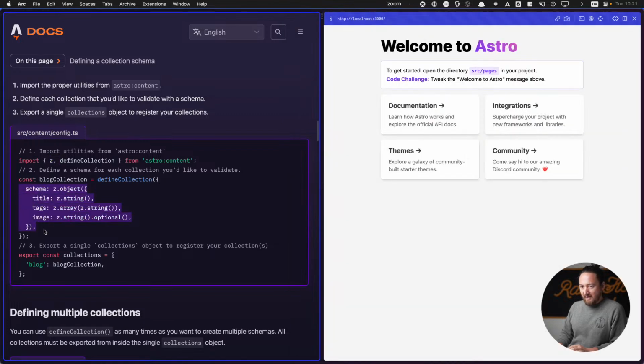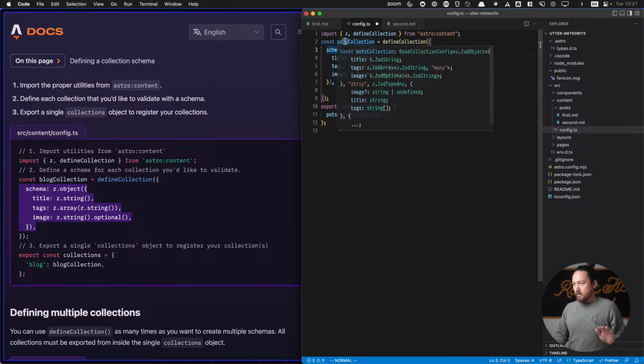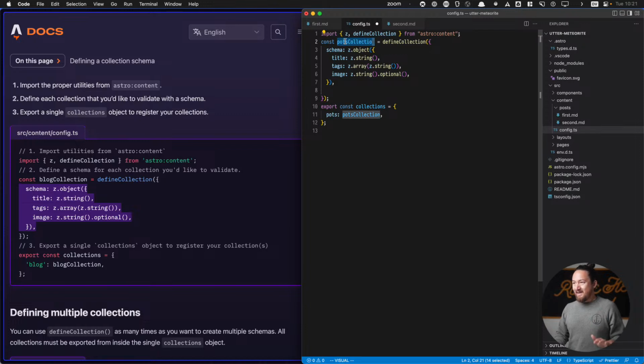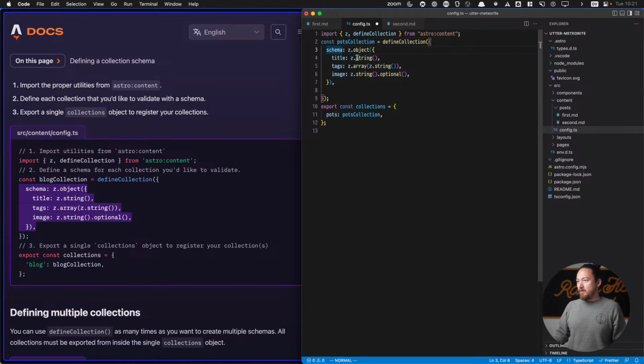We're going to add a schema here for our post collection. Okay, so post collection, we're creating a posts pots. That's not right. Actually, let's go with it because I want to test that theory of if the name is just convention or if there's some kind of magic. So pots collection, intentionally wrong there.